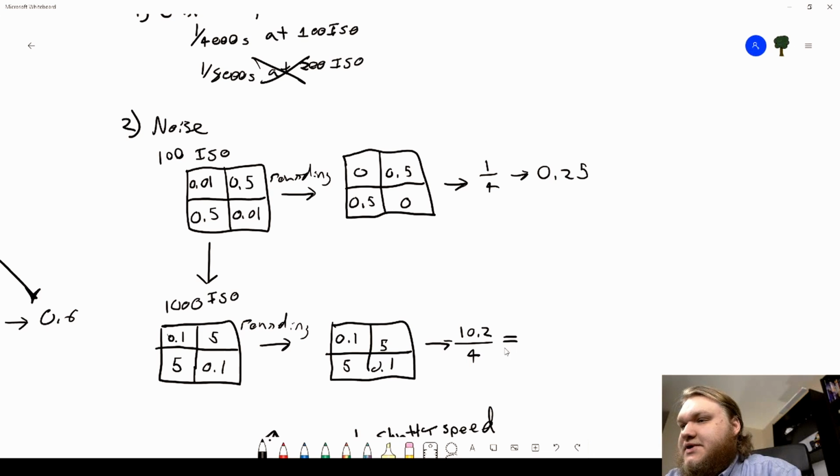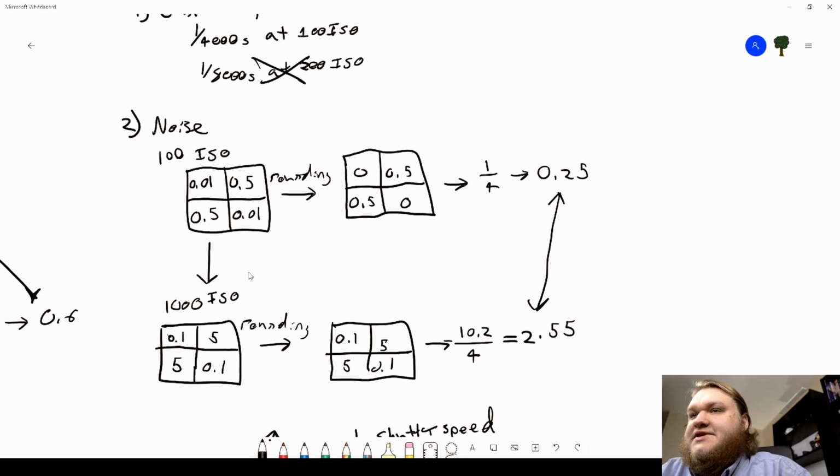And that is going to give us some mess. So if you will give me 1 second. Okay. So coming back, it'll give us 2.55, right? And the key here is that these don't match up exactly, right? So if increasing the ISO by 10 times, you would expect that we would instead get 2.5, right? But we have this extra 0.05, and that's noise, right?